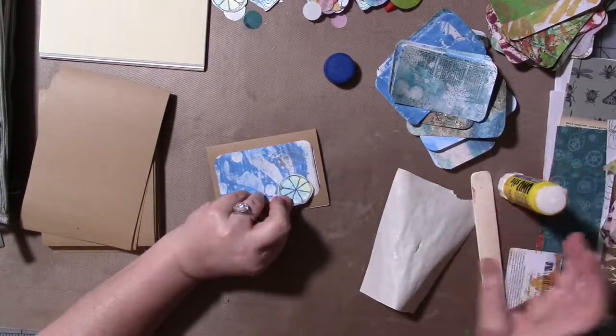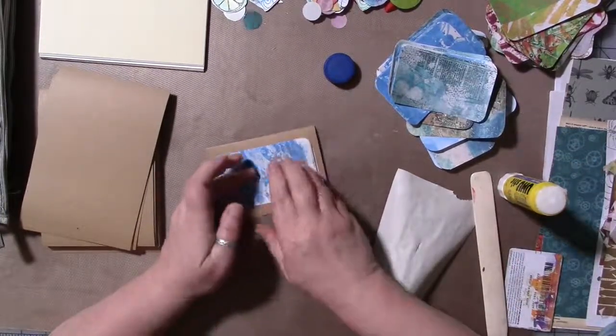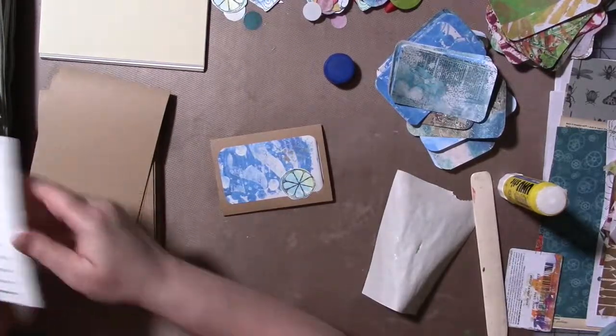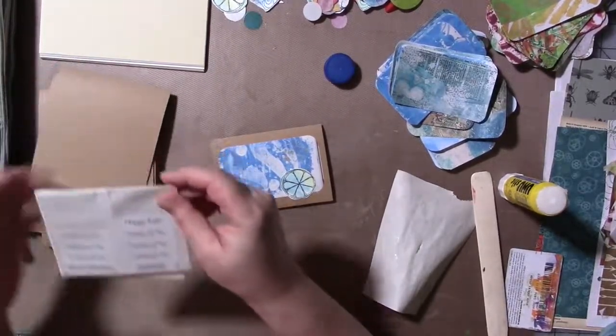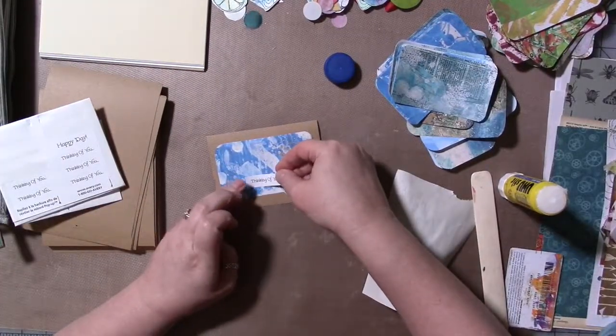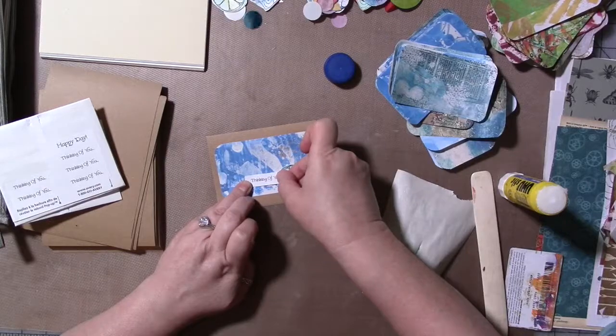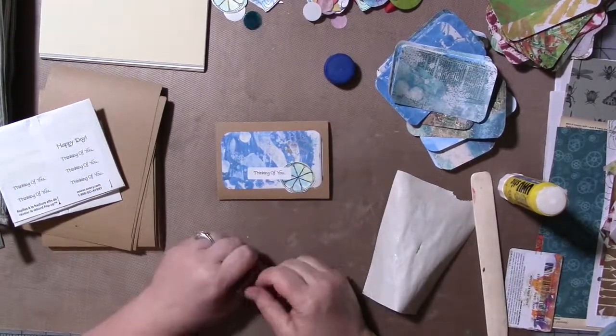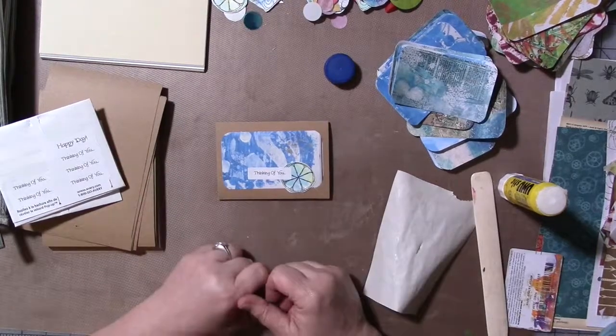I will usually just have a selection of things out, which I do right now, and I just grab things at random. Then I grab a sentiment. I want to use this one up first. Just like that. That's all there is to it. I'm gonna make a whole bunch of cards and I'll be right back.